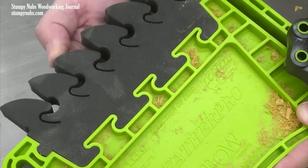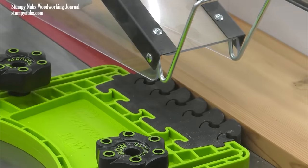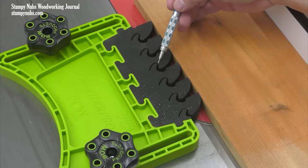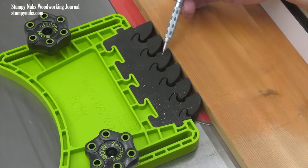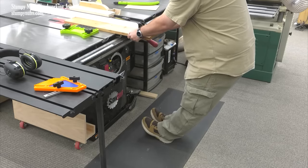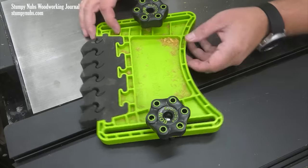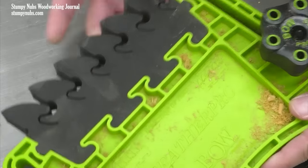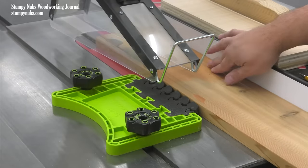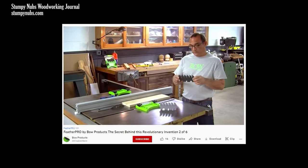I've used a lot of feather boards over the years but the Bow Feather Pro has really caught my attention. The fingers easily bend in the feed direction, producing just the right amount of pressure for a smooth and even feed rate. But should something go wrong and the saw decides to kick that board back at you, the unique curved shape at the top of the fingers combined with that living hinge at the base produces a cam-like action that greatly increases the pressure and virtually locks the board in place. The manufacturer claims five times greater pull resistance than a standard feather board, but I think it's more than that. It's a unique design that has honestly changed my attitude about how useful feather boards actually are as anti-kickback devices. Maybe you should get just one so you can try it for yourself — I'm sure you'll agree it is the smoothest and potentially safest feather board you've ever used. They come from a small family business run by two brothers who came up with this great idea in their garage and built a business around it. I love supporting things like that, so I'll link to them below this video.